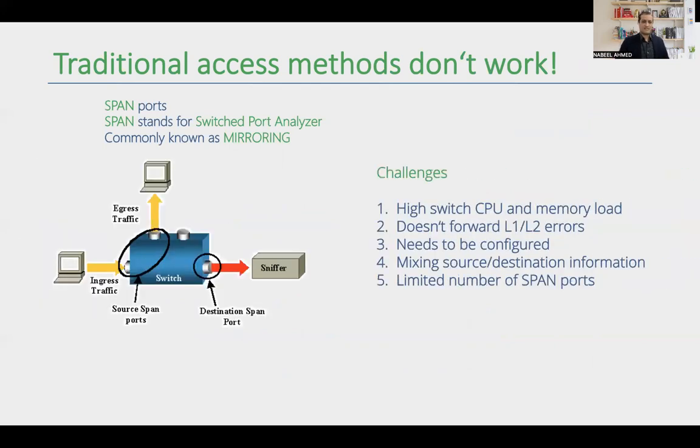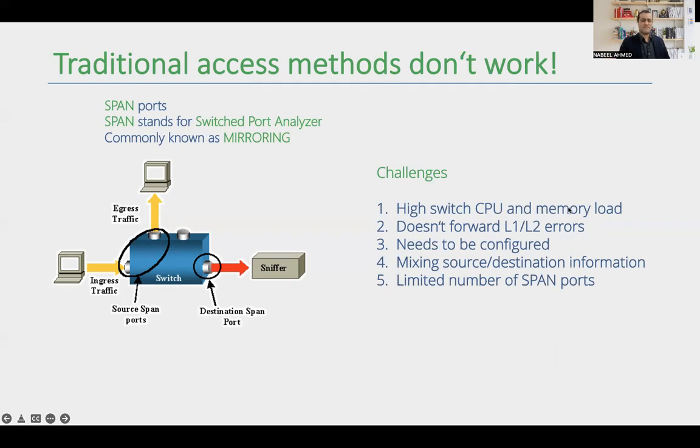On the left side of the screen, you can see there is a switch. It could be any vendor, Cisco or whatever. The whole idea is that we want to copy the traffic from these two clients and send the copy of the data to the sniffer. The sniffer in this case could be Wireshark, or it could be those tools that we saw on the last slide. But the challenge in this traditional method is that the switch becomes very busy.